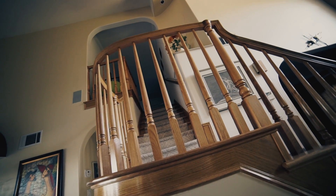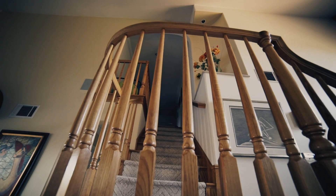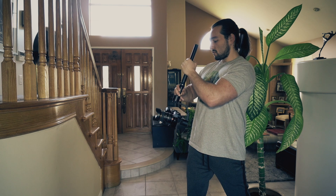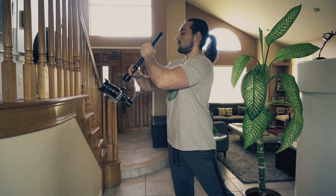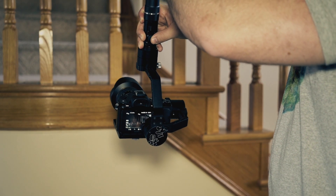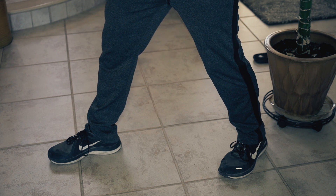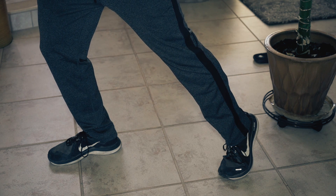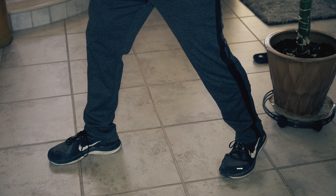The next shot incorporates a dolly-in movement along with the tilted horizon or Dutch angle effect. If done properly, you can get some great results. In this shot, I'm also using inverted mode — the camera will start low and end up a little bit higher. Don't forget that consistency plays a huge role in these kinds of shots. Take a look at how I'm distributing the weight between my two legs — I'm using my toes to help with this shot as well. In order to minimize vibration and shaky footage, try to minimize steps at all times.